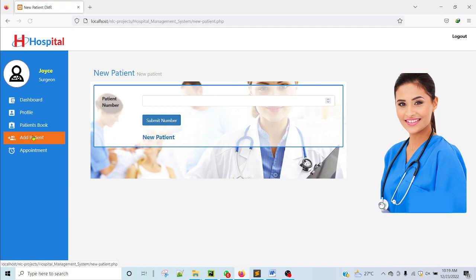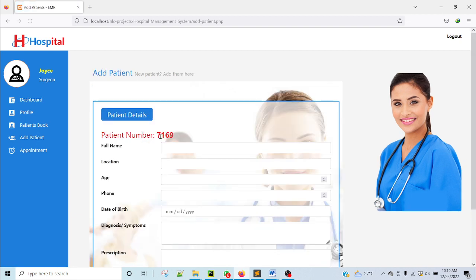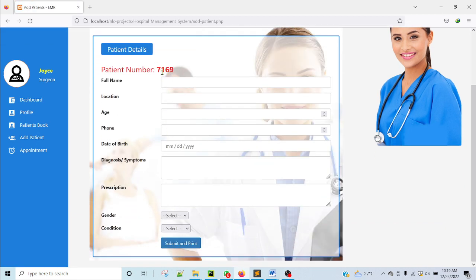Click on save for that particular patient. But if it's a new patient, I just click on new patient, and it gives me a new form and a new ID. The IDs are generated at random, but they do not repeat. No ID can ever repeat. It checks the system to see all the IDs that are present and makes sure it generates an ID that is unique and not present in the system.